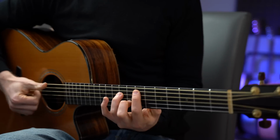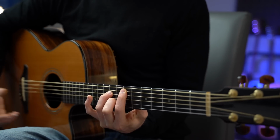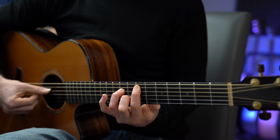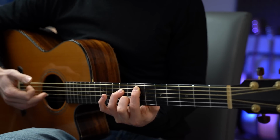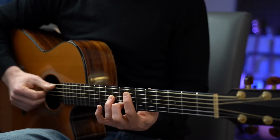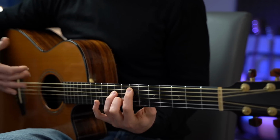Now, of course, once you feel ready, you can also add the ring finger on the 2nd string and play a quintuplet. So you will have, let's just do it with this E minor chord, 5th string, and then 4th, 3rd, and 2nd. And notice how I always have index, middle, and ring very close to the strings, if not on top of the strings ready to pluck.